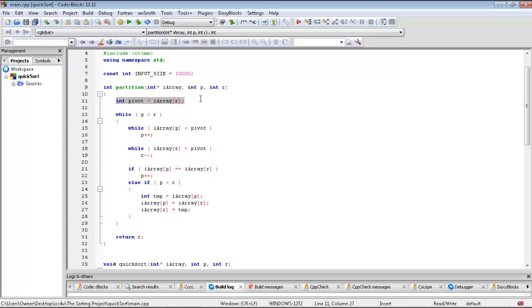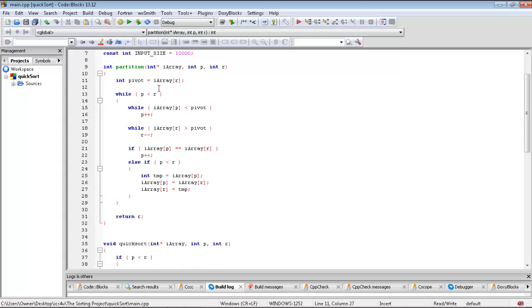So here we're declaring our pivot. We're going to use the last number as a pivot instead of a randomized one, just so we can keep things constant. We have our first while loop, where it's going to run as long as the lower index is lower than the upper index.